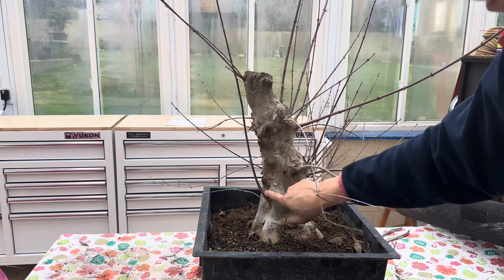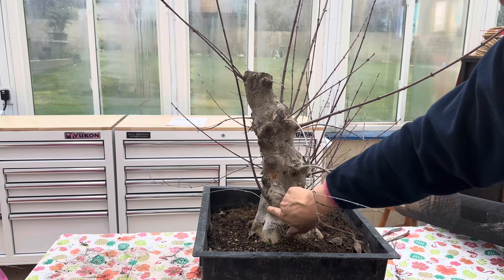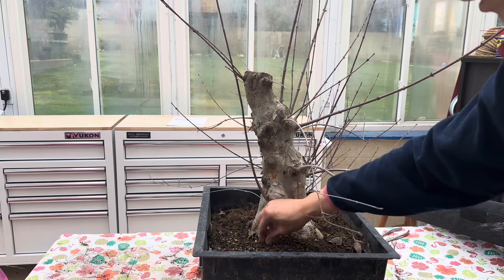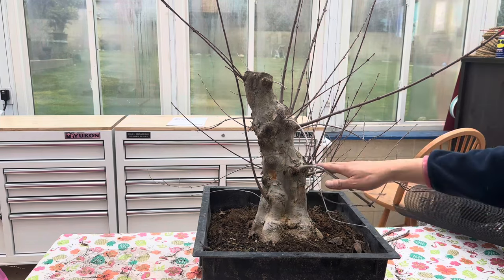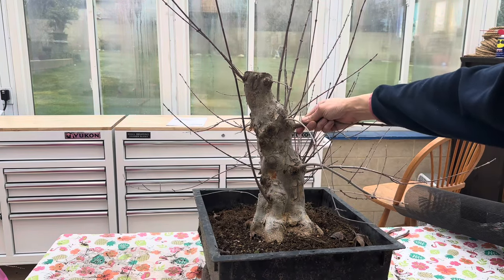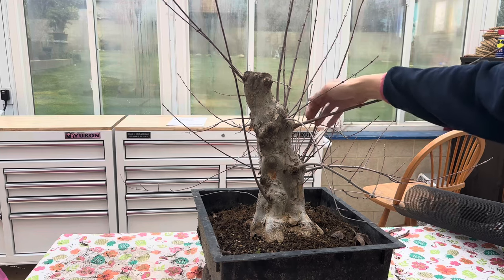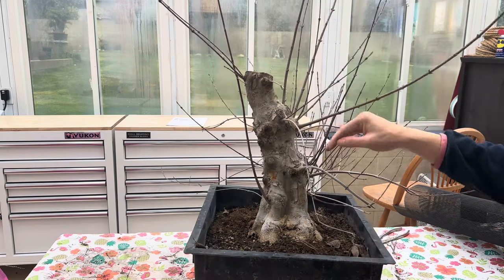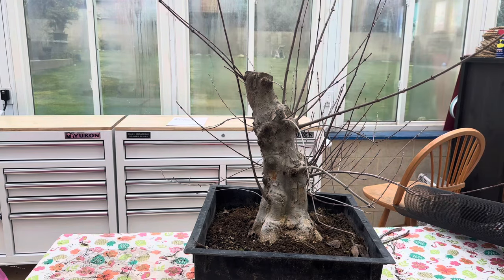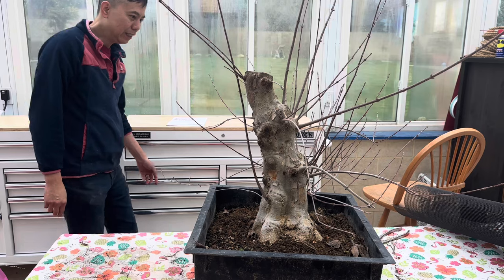I'm gonna take off, this is getting reverse taper right here, so let me cut that off. Take all the weeds out, select my branches back down to a handful. May have to wire, we'll see. A little long of an internode, so I'm gonna cut these down, things I don't need. Take it down to a structure that I can work with. So that's the game plan. Let me get my tools out. Get at it.